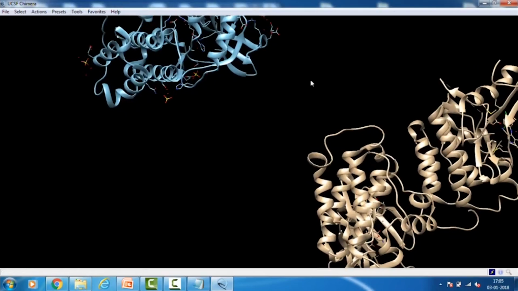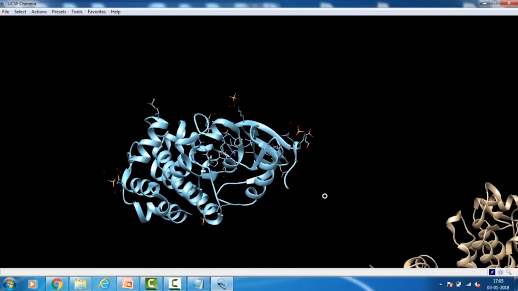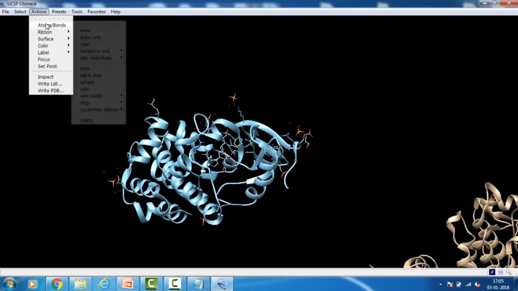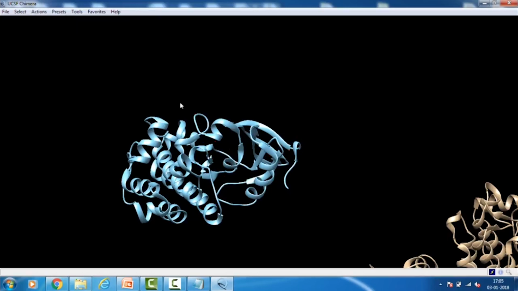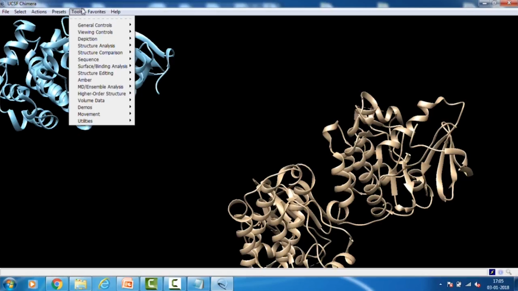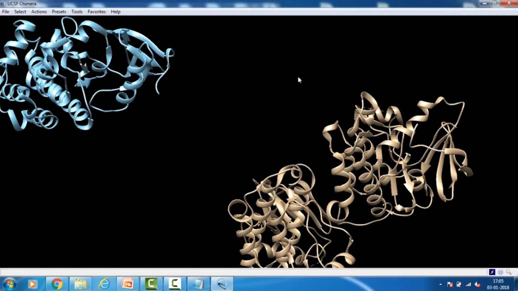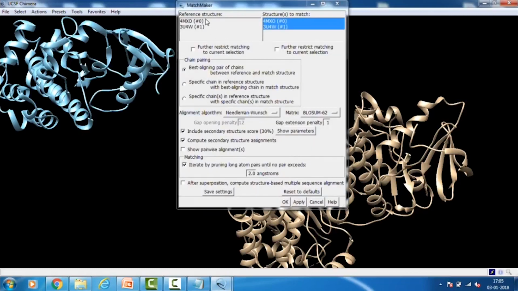Here in Gallus you do not see any missing residues; there are no dotted lines. Now you can compare and see how identical both structures are, using the Chimera tool, Matchmaker. This is the reference structure, and another one is the structure to match. You just click OK.